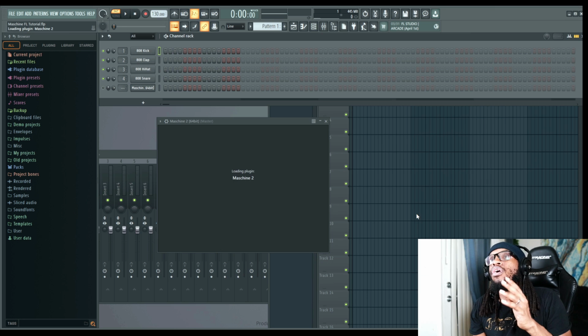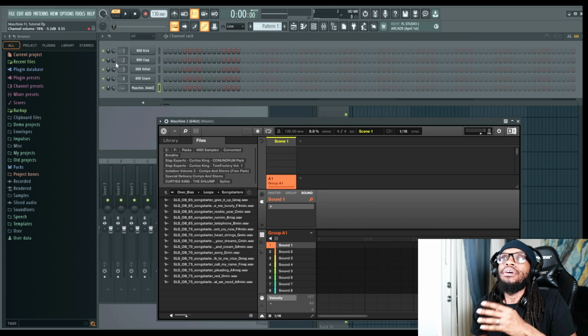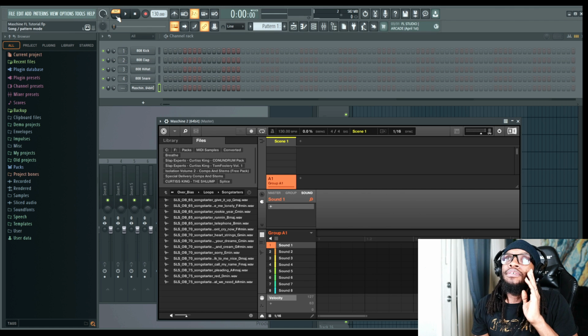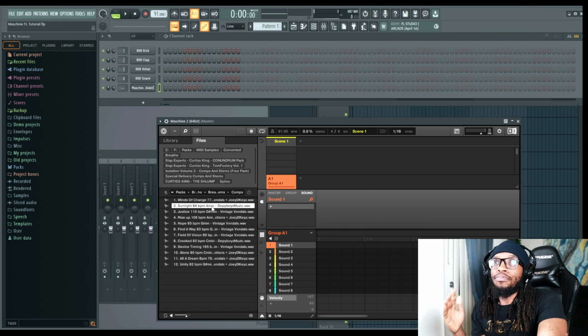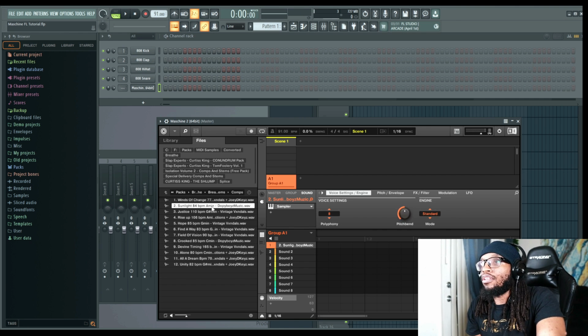And before we go into Maschine right here, what we're going to do is put from pattern mode to song mode and go from 130 BPM to whatever BPM. I'm going to go, let's just say 91. Right now I'm in the sample pack called Breathe by Dope Boys Music. You can get them off the samplelab.com. And we're going to just go ahead and put this in.